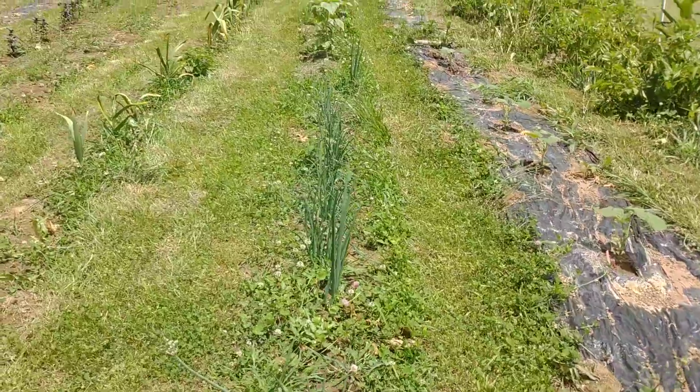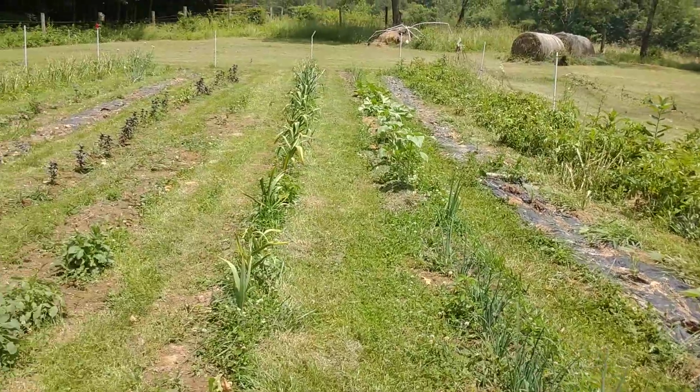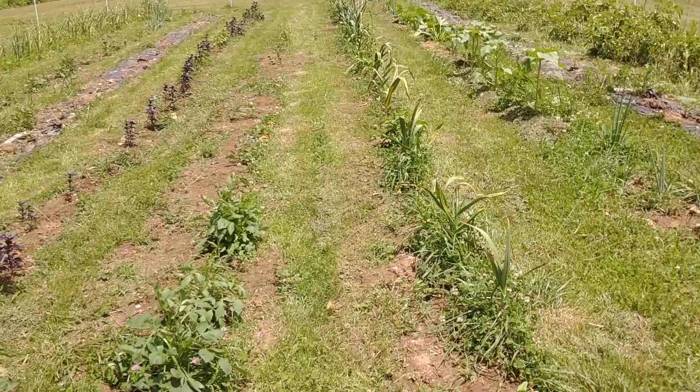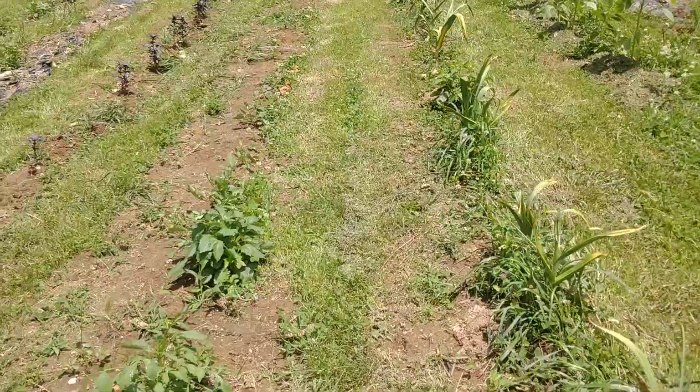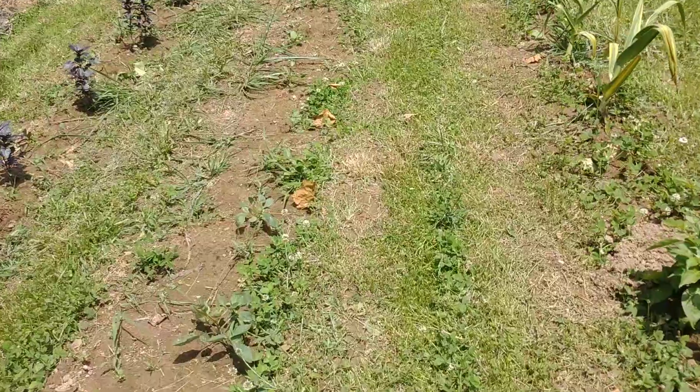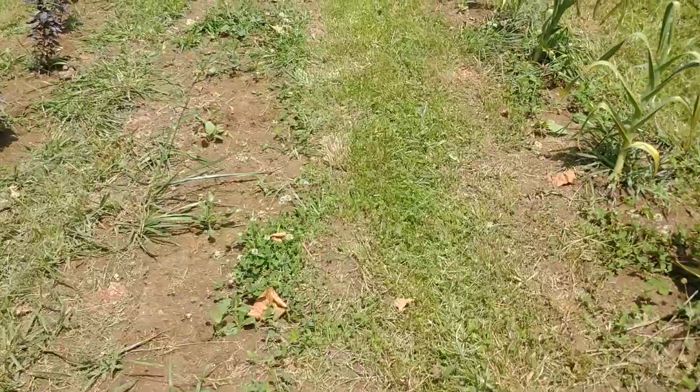And we move over here to the onions and sunflowers and elephant garlic that needs to be harvested. But what I really want to try to explain here is, check it out. So these crops have what's called living row covers, or living mulch, basically between the pathways. So I think that helps cut down on erosion.